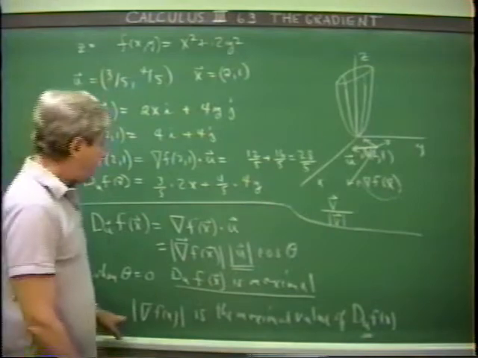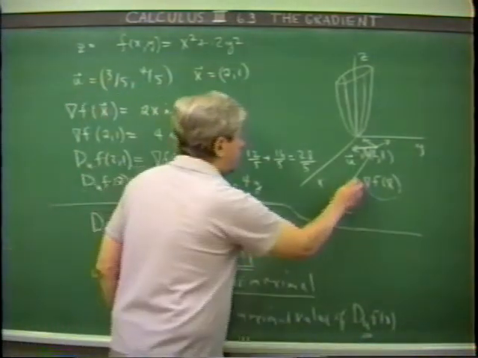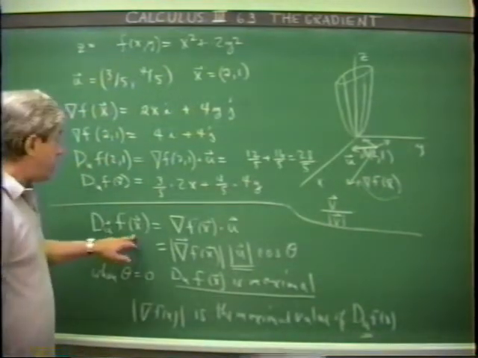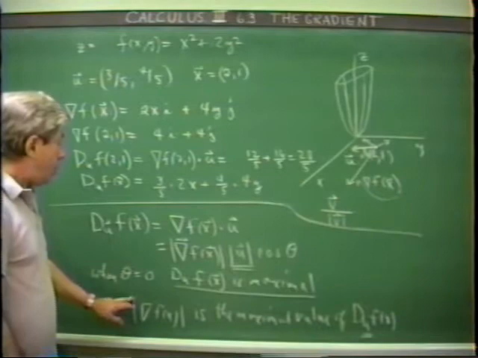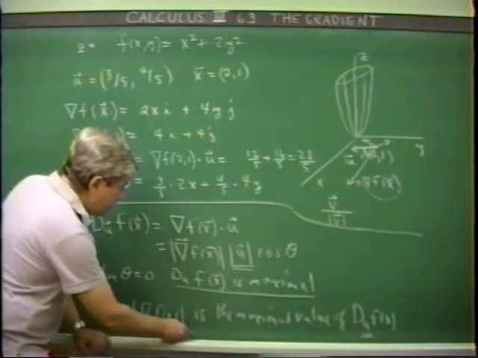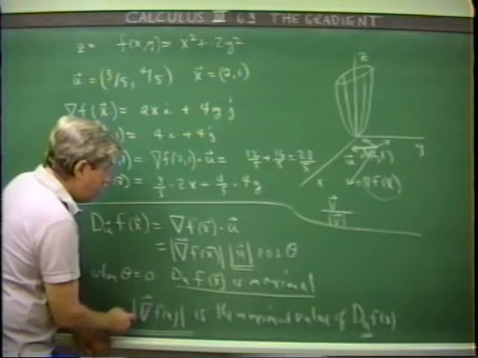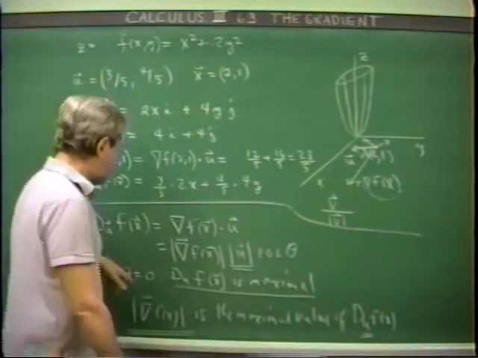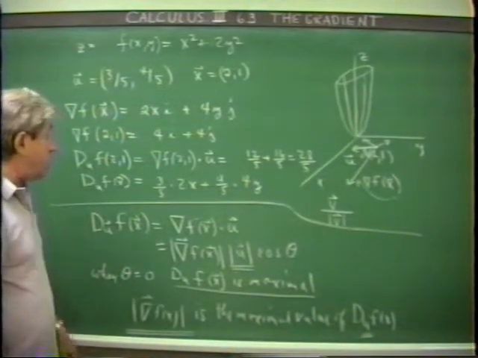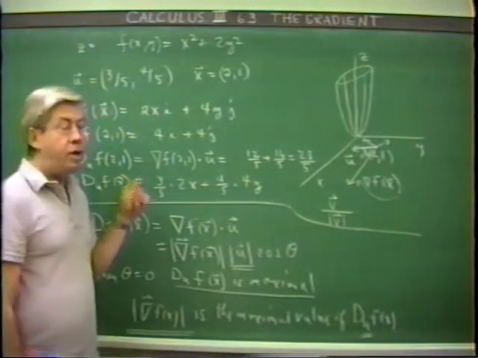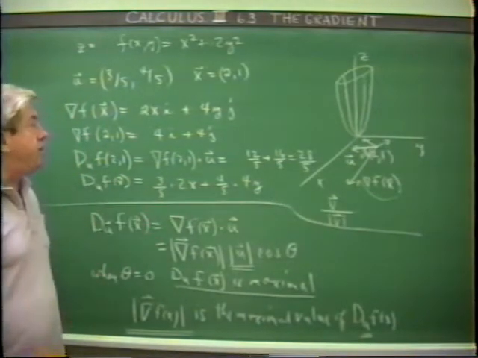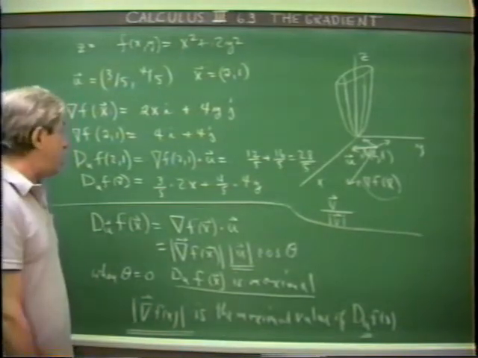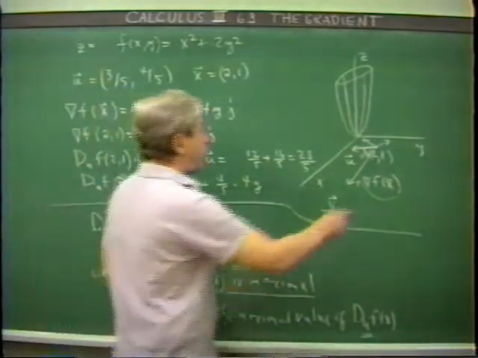Various values of u. So what this says is this. What is the gradient vector then? It's a vector which points in the direction in which the directional derivative is maximal. And, moreover, the magnitude of the gradient is the value of that directional derivative in the direction in which it is maximal. So the gradient then has this interpretation. It's a vector at the point that points in the direction of maximal increase of the function, and the value of the gradient is the rate at which that increase occurs.